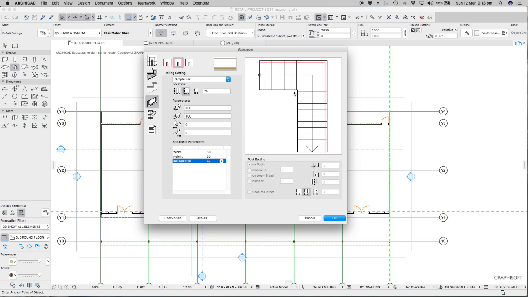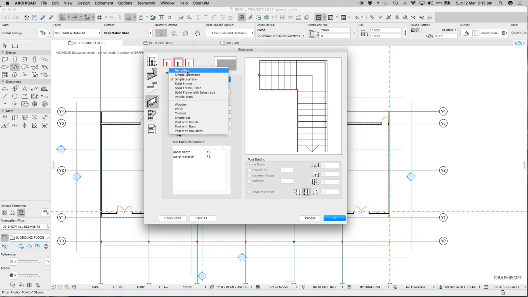So the next thing we're going to do is come over into this area here and bring your cursor down until it changes to a handrail shape, then click, and now this changes to what do you want on this side. So if we change that from being simple surface to no railing. Now just to check that everything's still okay, you can bring your cursor back up here until it changes to a handrail, and that's got all of those settings from before set up just like that. Now that's pretty much all you would need to do.